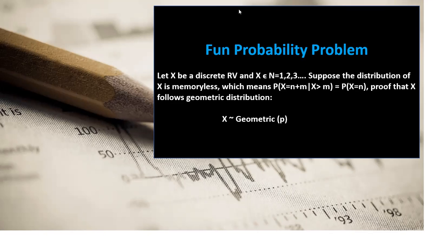All right, so let's take a look. How do we do this type of problem? It's very interesting. Like I said, typically we show that if you give me a geometric or exponential, I can prove that it's memoryless. But now you say, if it's memoryless, how do I prove that it's geometric? It's very, very interesting. Okay, so now let's go to our whiteboard and let's start.